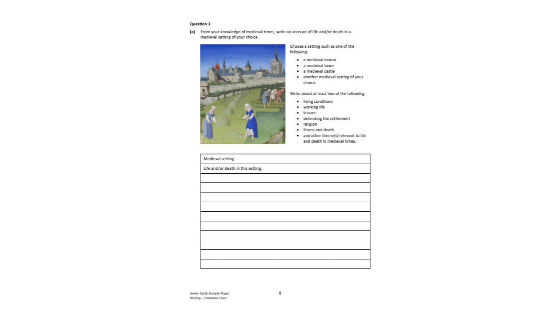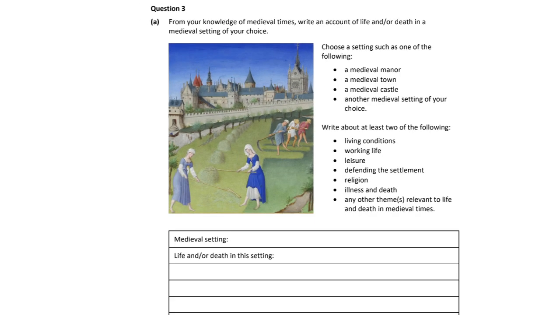Okay, guys, question 3 on the exam, quite a long question here. This is a question from Life and Death in Medieval Times. Now, this style of question did not come up on the exam last year, but it absolutely may come up on the 2023 Junior Cycle History exam.